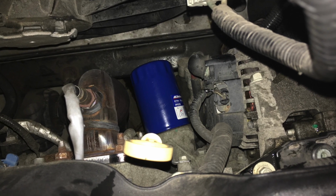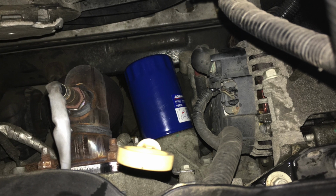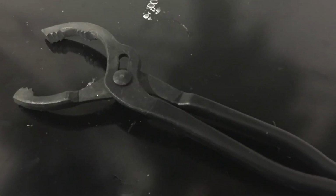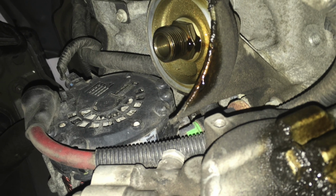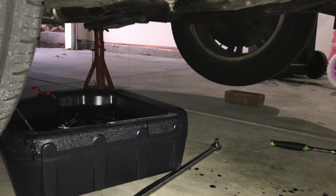So while it's draining, the next thing to do is handle the oil filter. The oil filter is at the front of the engine behind the radiator. You'll be able to see it looking down or from the top or the bottom. You can access it either way. Just get an oil filter wrench and break it loose and then twist it out the rest of the way with your hand. And some oil is going to spill, so either have a separate bucket or make sure your bucket is wide enough to catch it, or just wait till the pan is done draining and then move the bucket you have over.